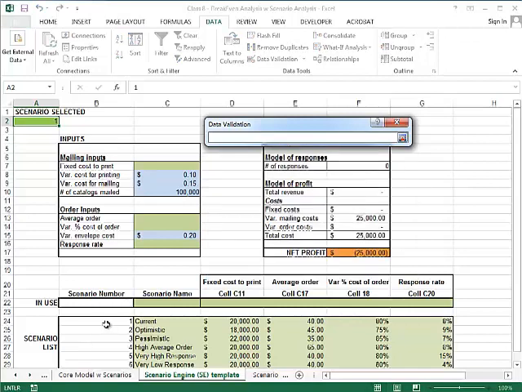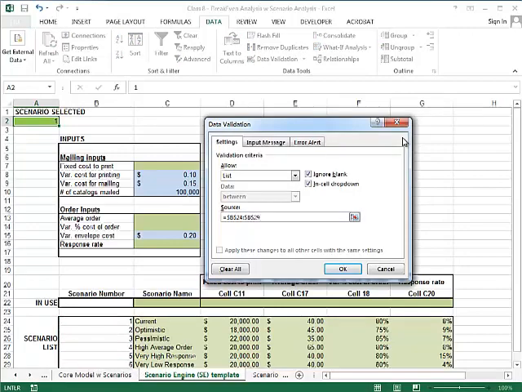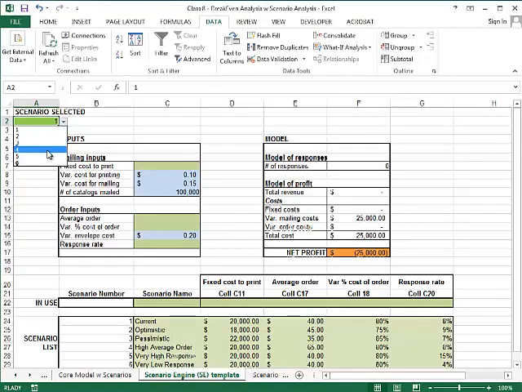The source is coming from here. The users will only be able to choose 1 through 6. I hit OK, so they choose 1 through 6. So once the user chooses which scenario they'd like to focus on, then that scenario value will be the used scenarios. So I go to B22 and enter A2 there.